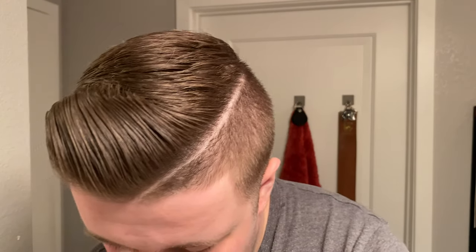Let's actually get a bit of pre-shave on here, because why not? Got the cube here.